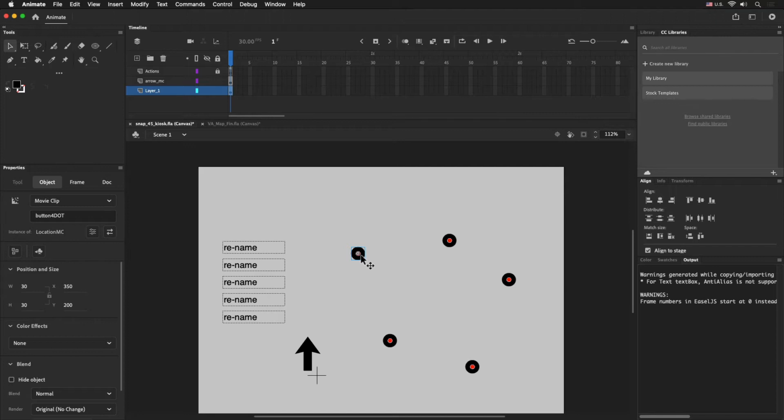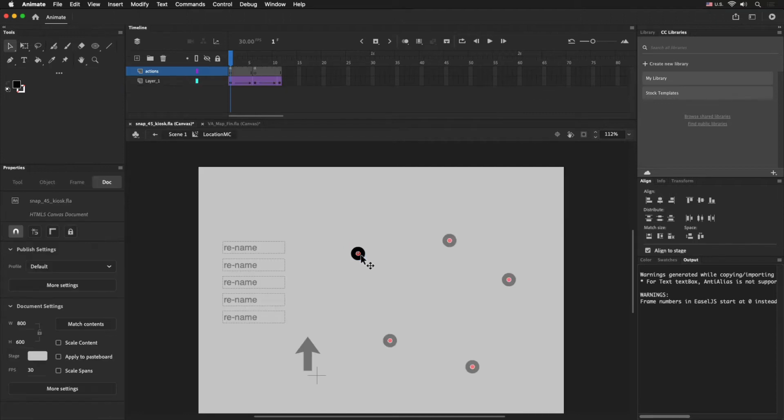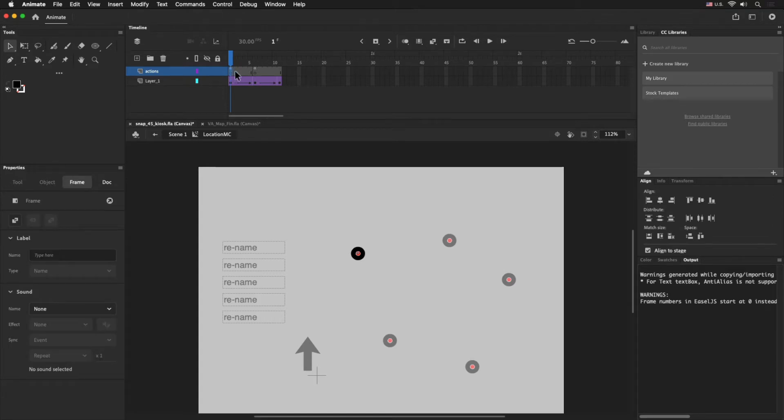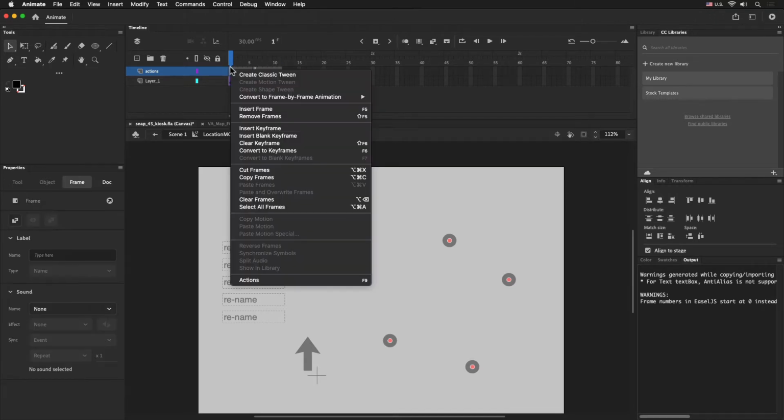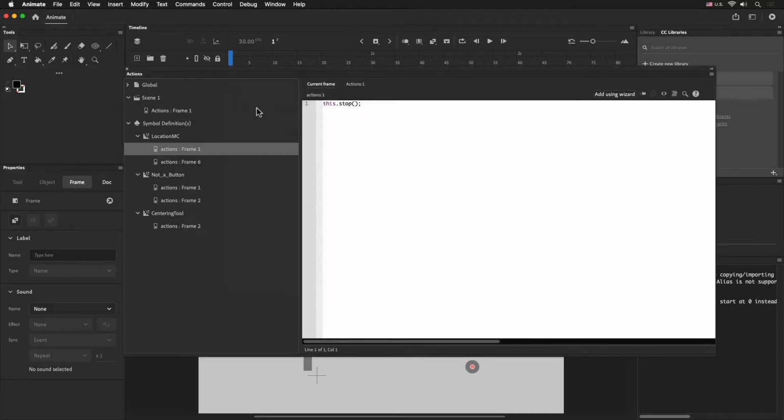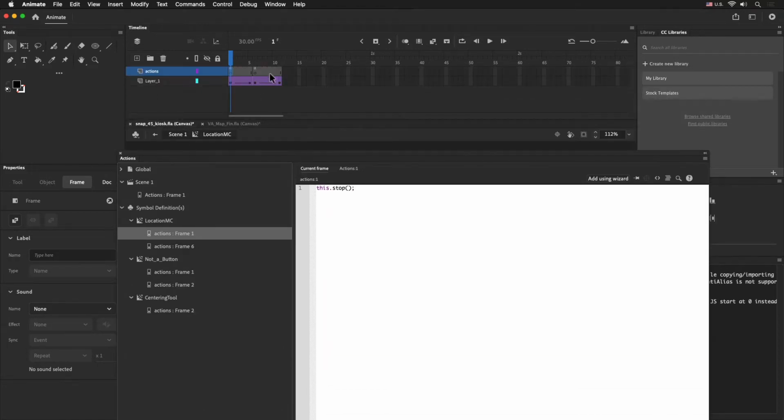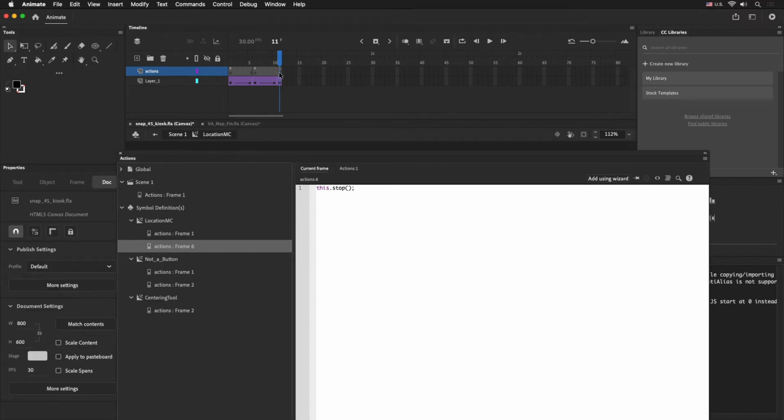This movie clip is an animation. If we double click on it, we can see the animation. This is just a simple stop on the first frame, and on the second frame is where it gets bigger, and then it just fades away. So there's only a stop here in this location, and this location here as well. And that's it. It's a fairly easy animation. Whatever you want the animation to do, just set it up so that it goes where it's supposed to go, and then how you want it to fade away at the back end, with no JavaScript code here on the end.